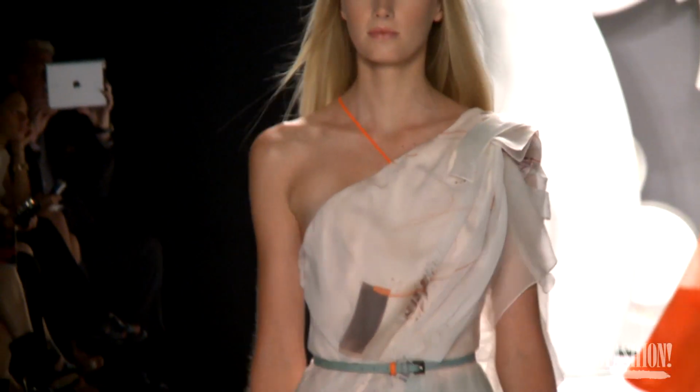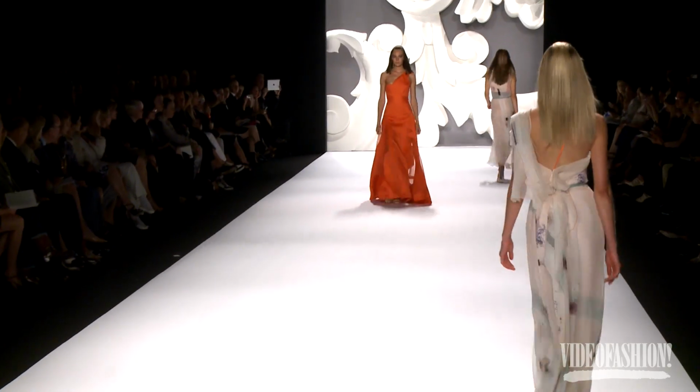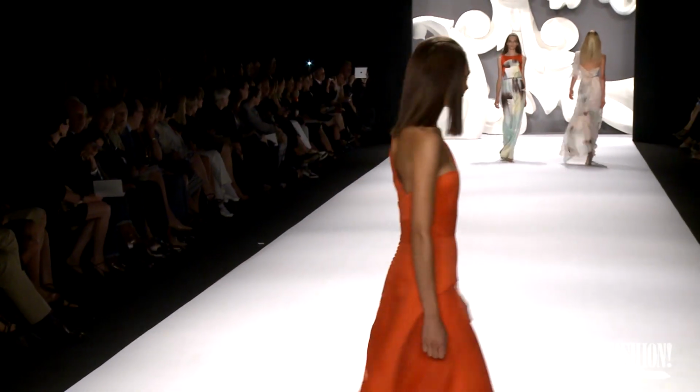Also, I have mixed the romanticism of the collection with abstract prints, and I have put touches of orange. And the reason why is the touches of bright colors is because you're coming from a very dark season, no? And when spring arrives, women are longing to wear something in color. The collection is pastel colors, but mixed. And then it has worked for me because I wanted the flirtatious look, and it is.